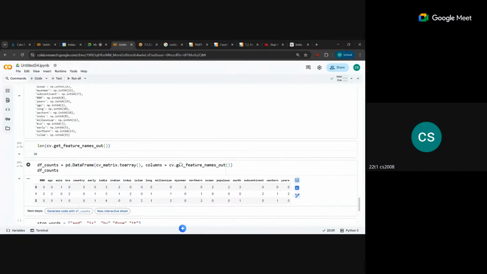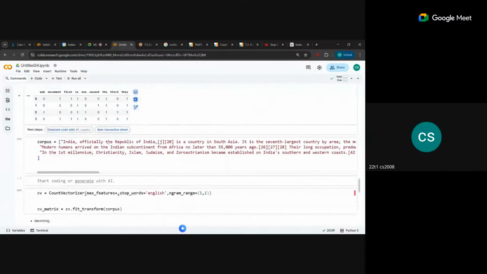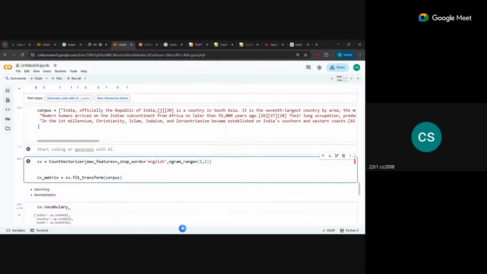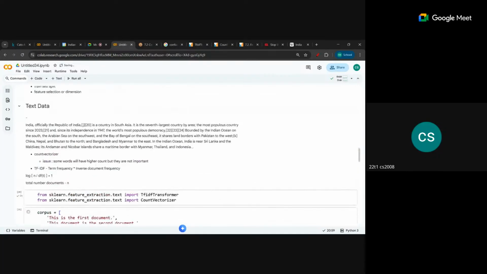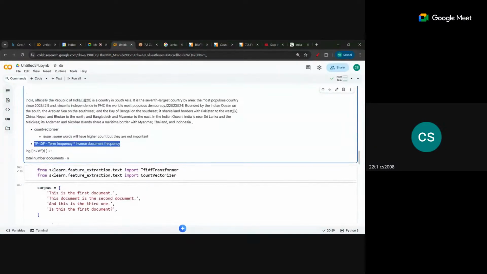Now, some issues with count vectorizer is it gives a higher count to something and so on, right? So we have to decide using stop words, maybe using n-grams and something like that. But what if something is not in the stop word list, but still it is not very important? For that, you can use the TF-IDF vectorizer.